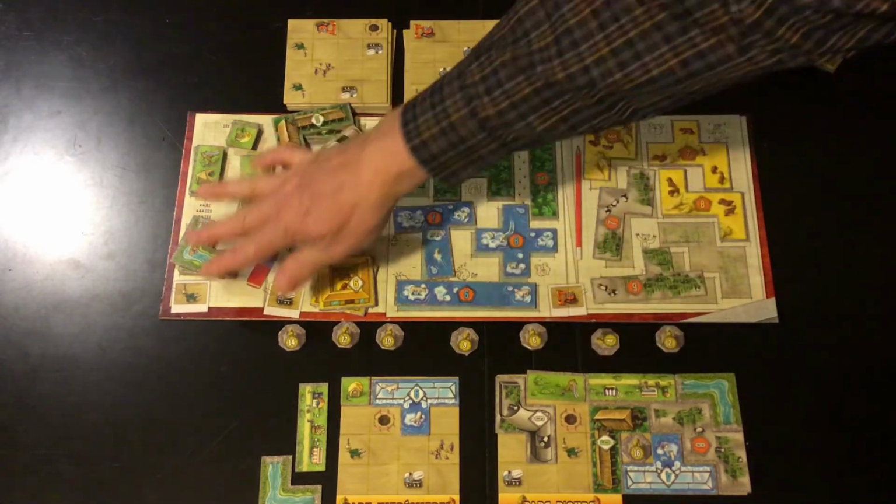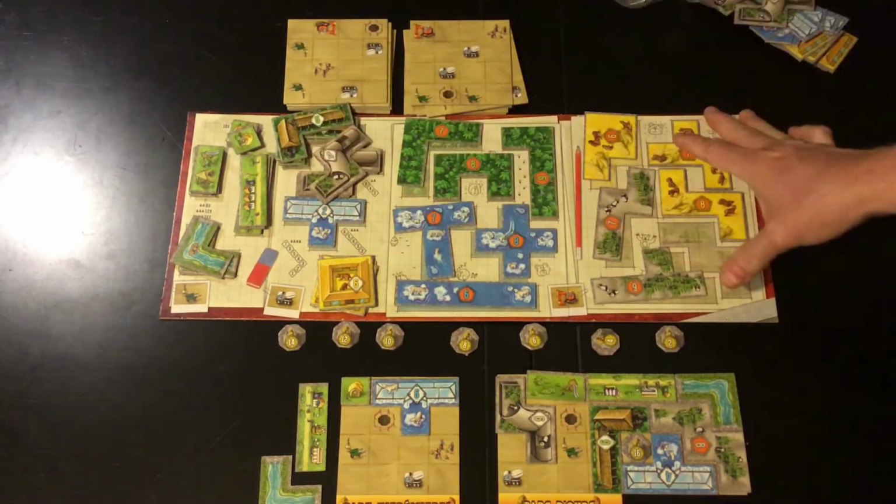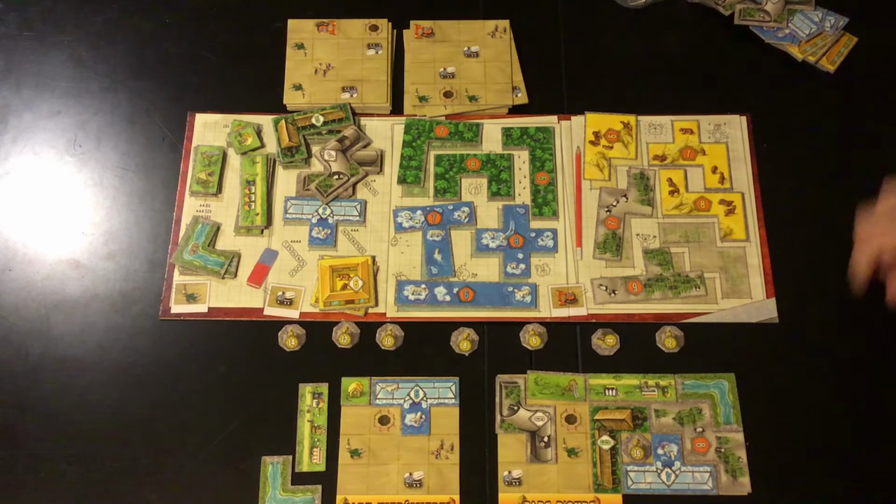You see that any of these tiles here from the wheelbarrow section have no points. It's only things beyond that, so those really need to be your focus. But that's it, you tally up your points, and whoever has the most points is the winner.